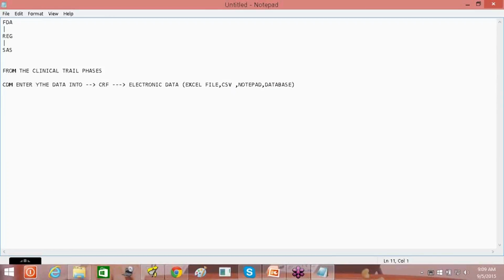From this database, a SAS programmer is required, because he has to generate some reports. How many patients are there, and during the study, how many of them are getting side effects? What is the severity of the side effects, is it mild, moderate or severe? To understand this data, a SAS programmer is required. You will do some analysis on the clinical trial data which is entered into the database.